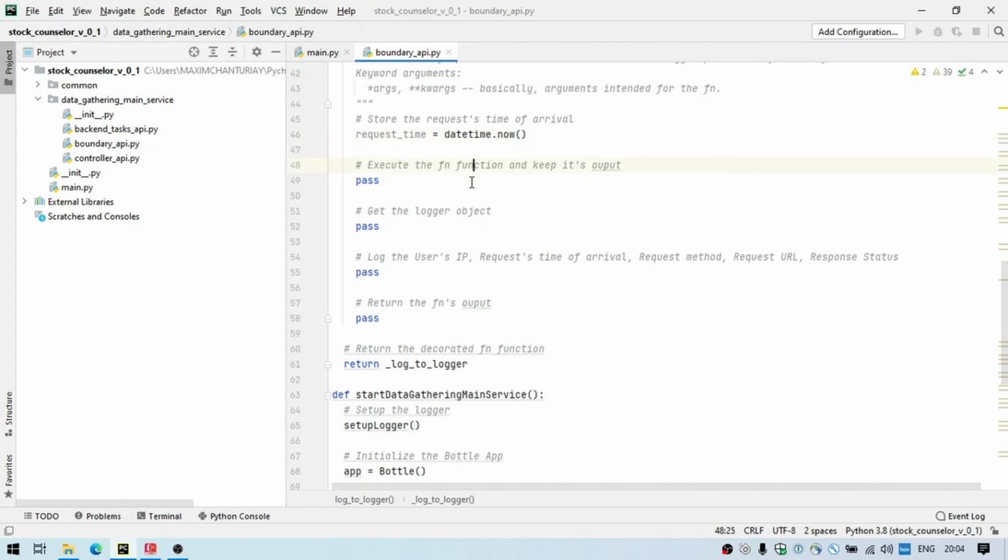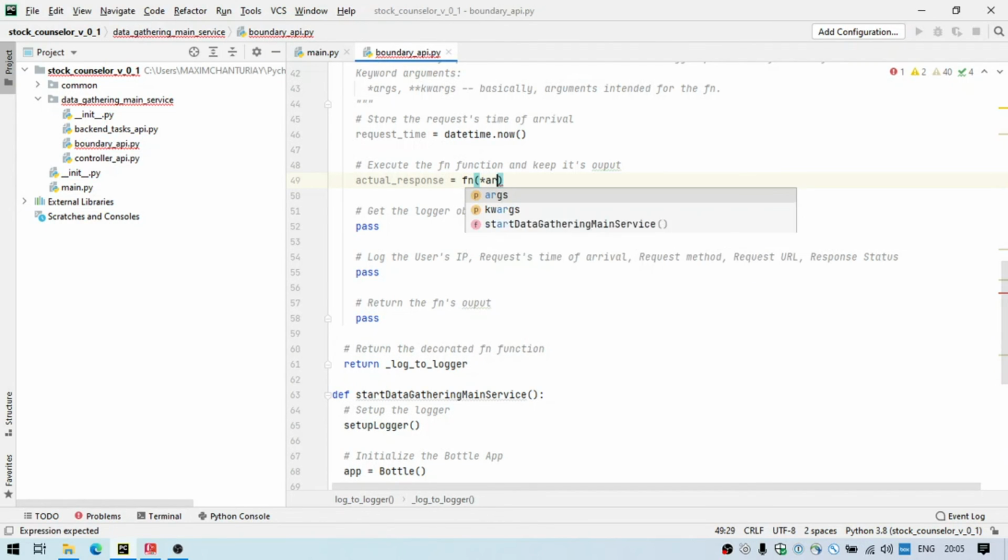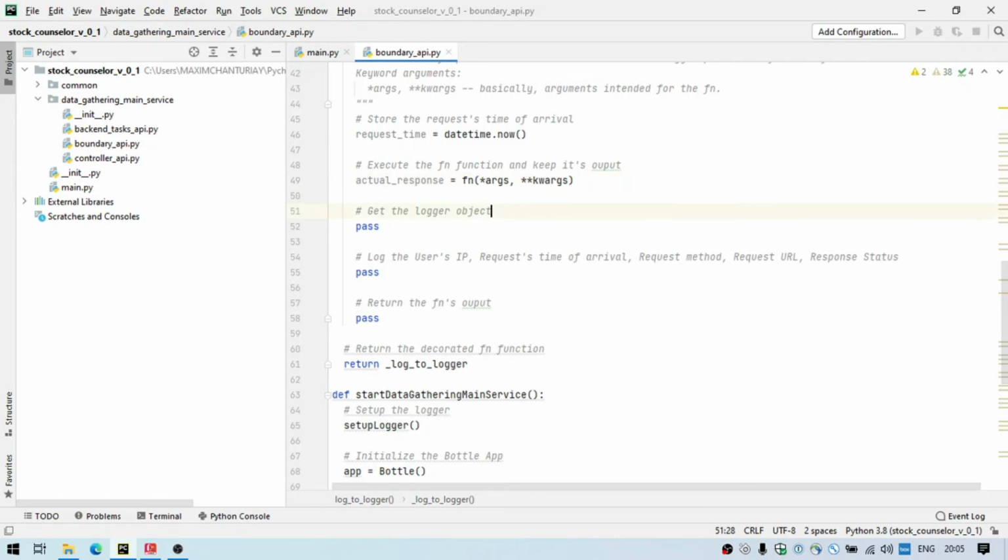So at line 49 we can execute the function that has been given to us as an argument. We will store its result in the actual response variable, and we execute the function by calling it with the arguments originally intended for it, right? So it's args and kwargs. Cool.